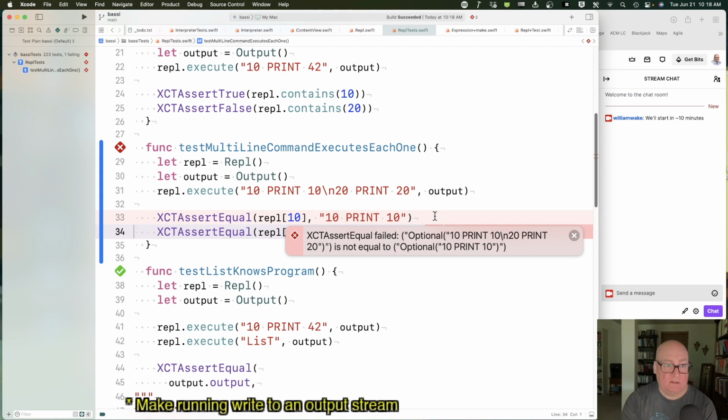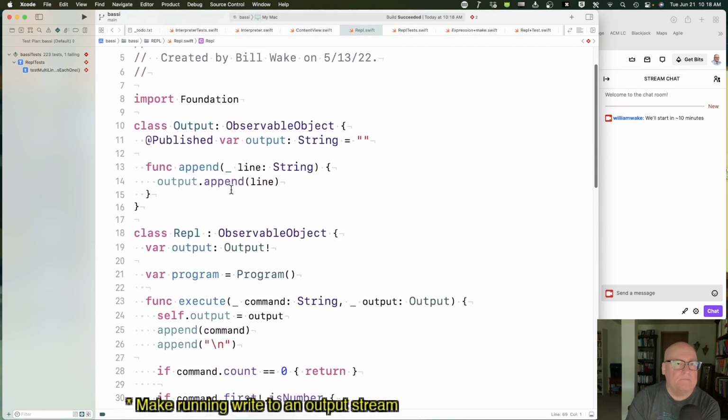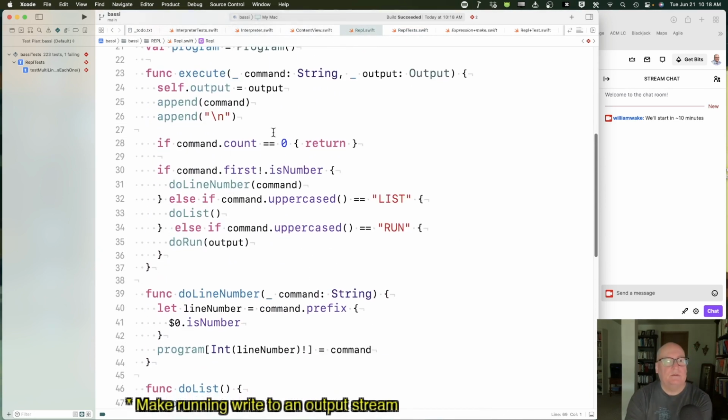That's actually the right error, isn't it? So it stored line 10 as 10 print 20, when it was 10 print 10, new line 20 print 20. That's kind of the behavior we saw in running the maze. Okay. Now this is a moderate change in here, I think. So execute.